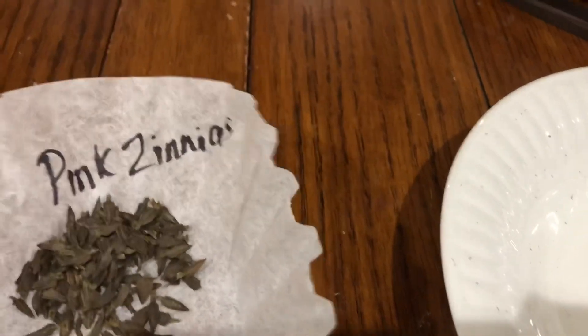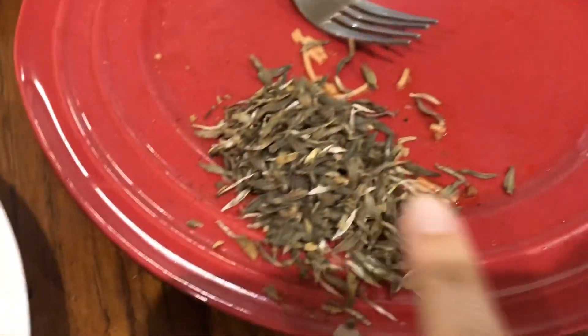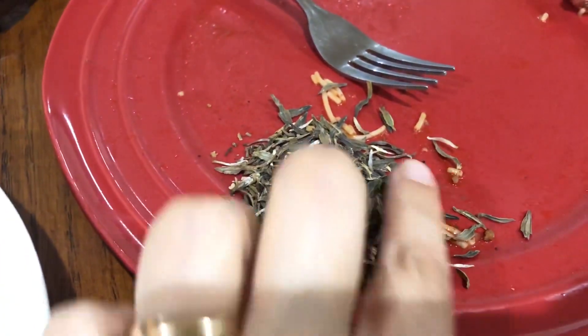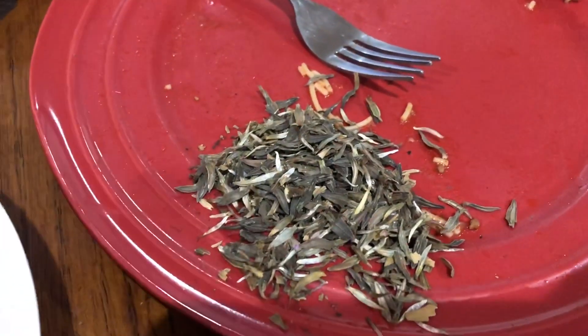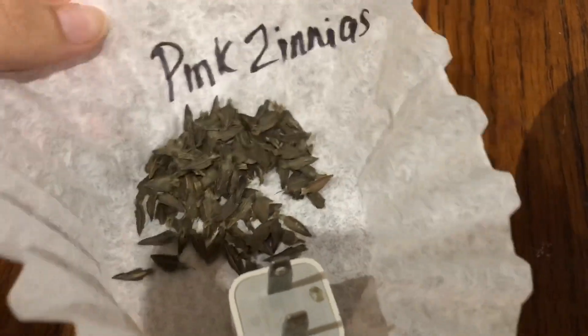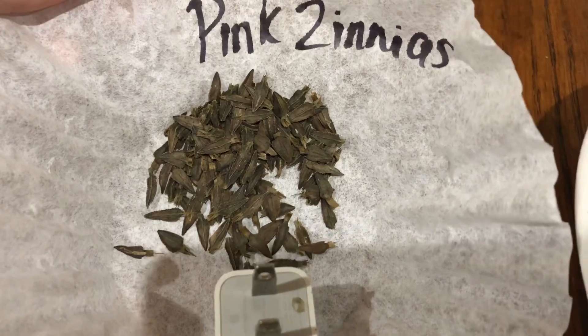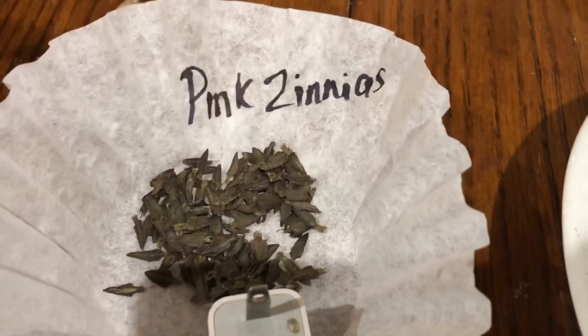I wanted to show you I was sorting seeds while we were hanging out watching TV. Here's what I was actually able to keep out of the bowl. And then here on a plate is what I'm not going to use — that's just the chaff, and also seeds that were misshapen or maybe dried out. I was really only able to keep about a third — maybe a little less than a third — of what was in the bowl. So it's very important to separate and sort your seeds when you're saving.